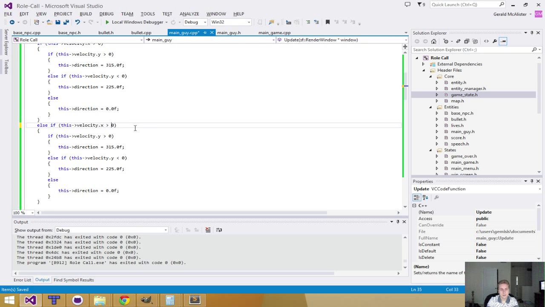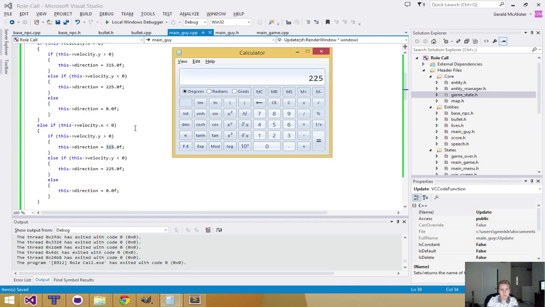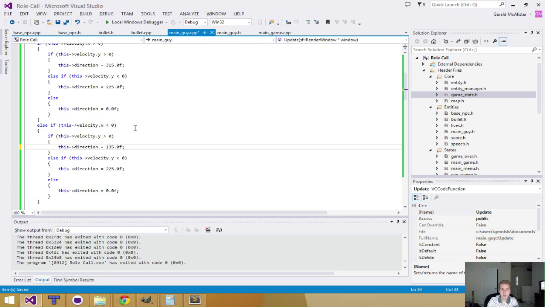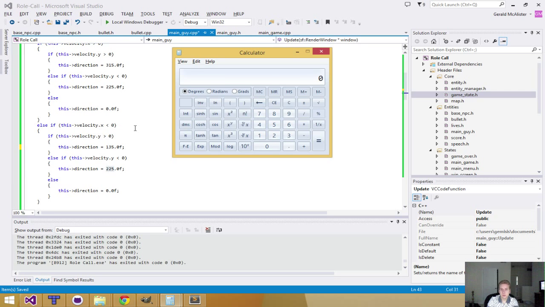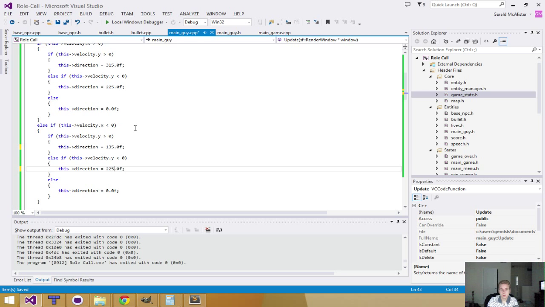Else is less than 0. Then we're going to the left. And if the y is greater than 0, then it's going to be 90 plus 45, which is 135. If it's less than 0, it's going to be going down, which is 180 plus 45, 225.